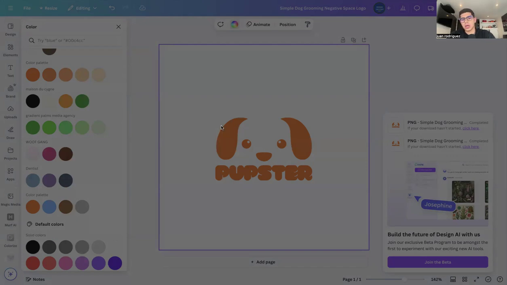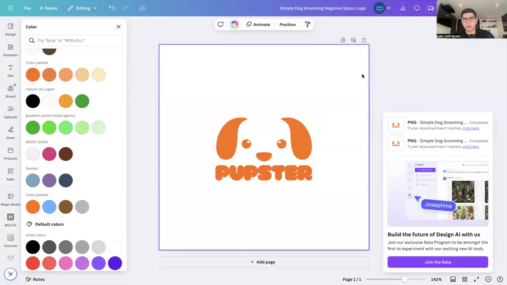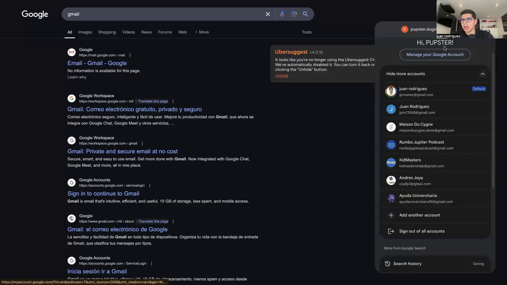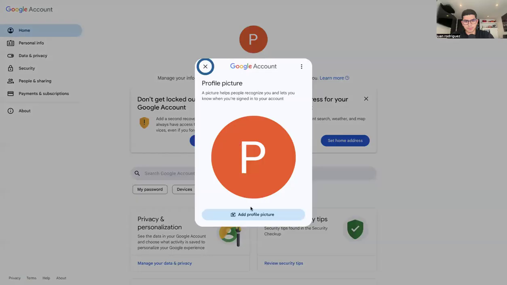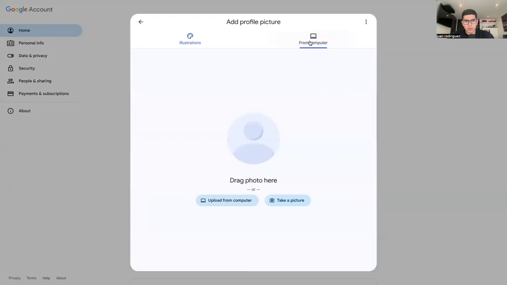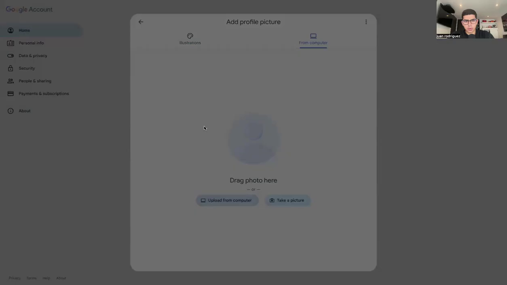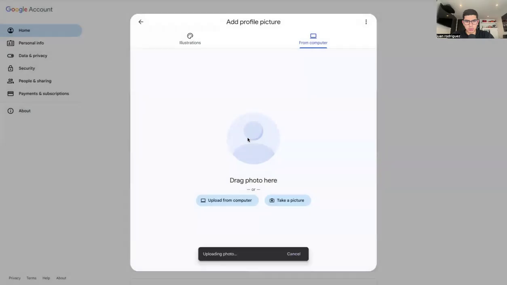Popster logo, and then you just add it here. Popster logo too. Right, there it is. That way we can also see how it's going to start looking. From computer, upload from computer, Popster, and then we do the Popster number two.